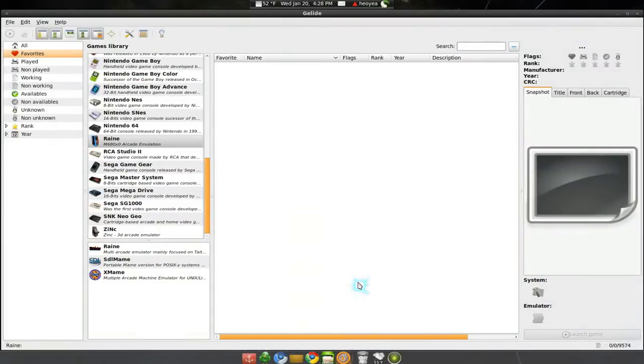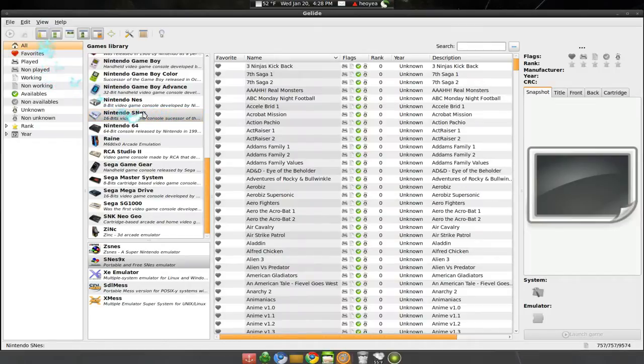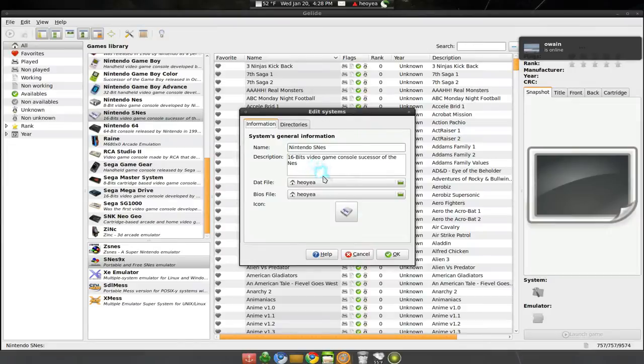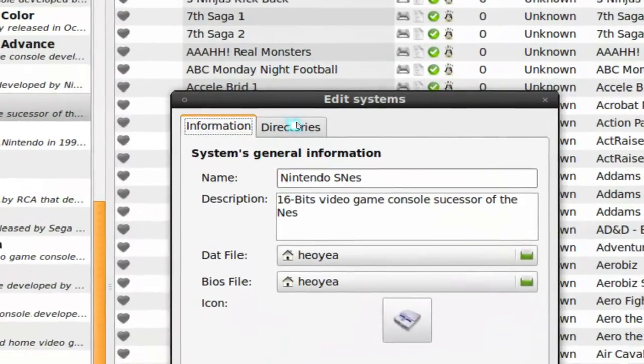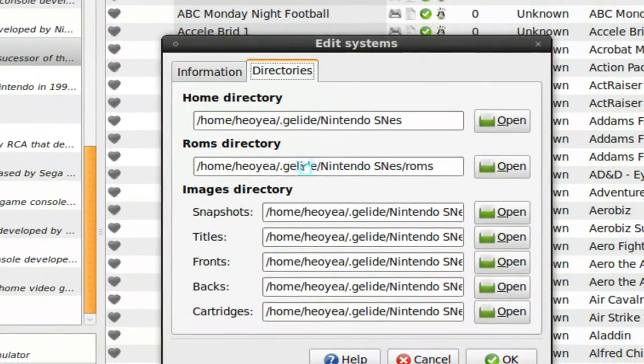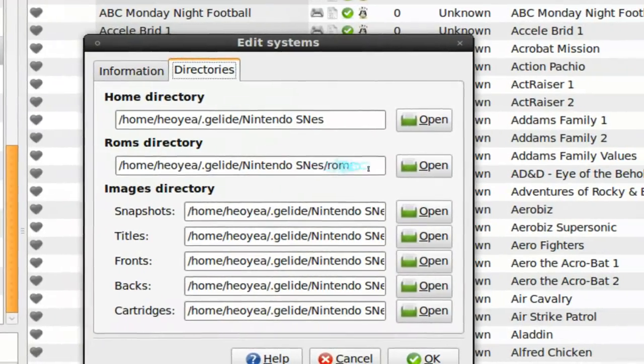And the way to use this is go to your console here. Okay, so let's say I have Super Nintendo, and click All first. First of all, you'll see blank, but the way you have to do this is right click on it and edit. And here in the directories, if you have a different ROM directory, then just change this.